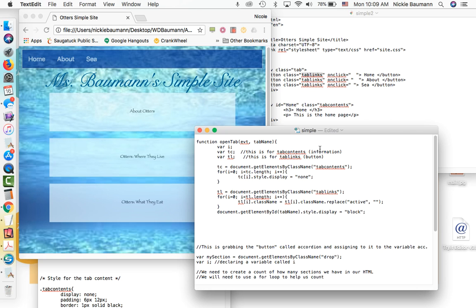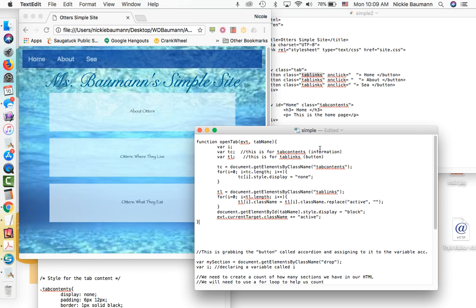And then we're going to look for the event. So the event, evt.currentTarget, so wherever it's located, that class name plus equals, it's going to make it active. Active. Okay. So this is our function that's going to do the work. When we call upon this function, it is going to tell us how many contents there are, but it's not going to display anything.